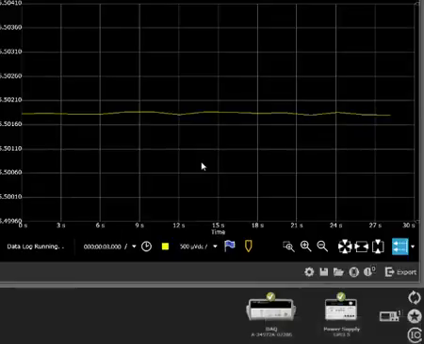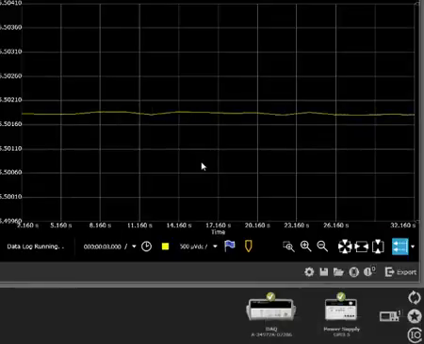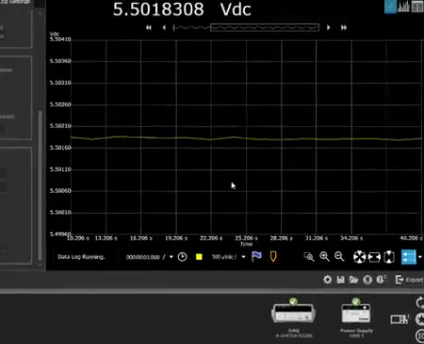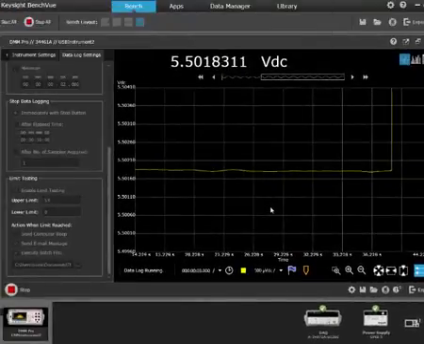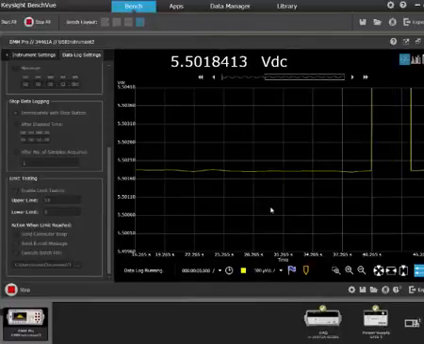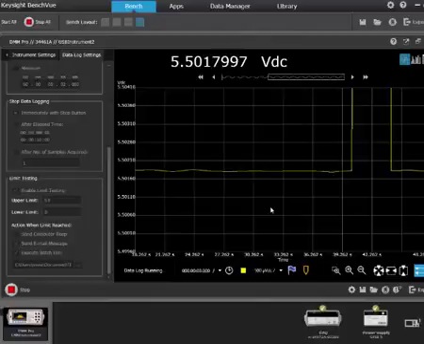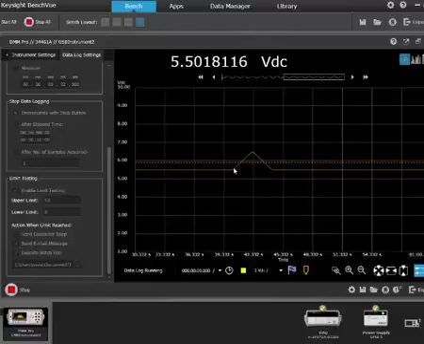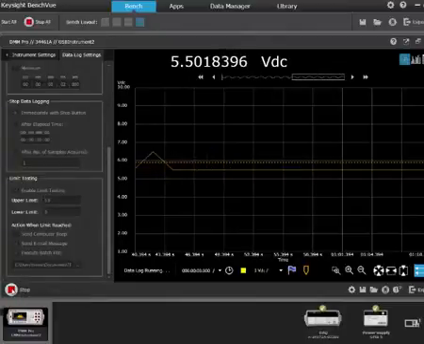Now, if I reach over here to my DC power supply, what I'm going to do is turn this up to 6.5 volts so that we know we've breached our upper limit. You'll see a brief pop-up there. What that was is the executable coming up and running real quickly. And what it did is return our output to 5.5 volts. If I change our scale here, and let's say we go to 1 volt per division, you can see that we momentarily had a value that went above our limit. So I'll go ahead and stop our acquisition.